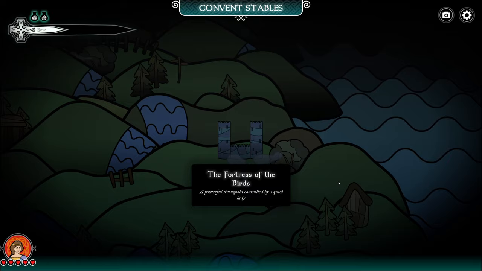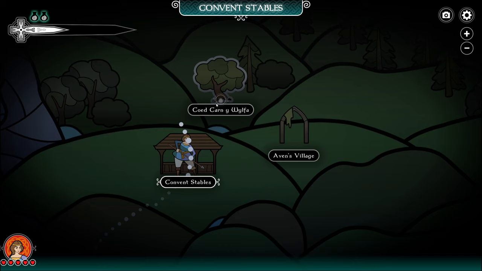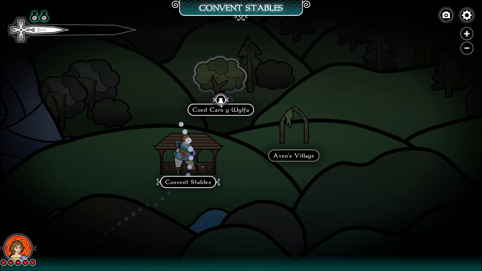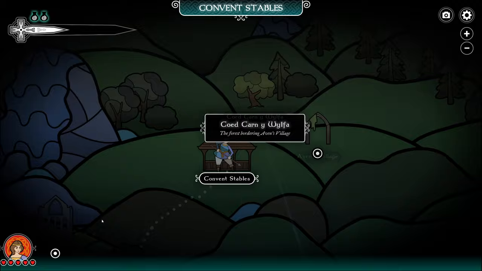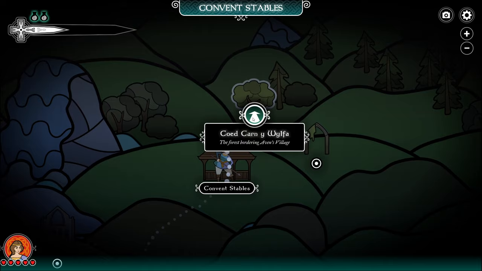Ooh, there's like an overall map. Avon's Village. Or Coed Carn y Wilfa. We have a choice. I guess we're kind of being sneaky, right? So let's go to the forest. I assume every time we move, rations are needed for each party member at dawn. Yeah. So every day we're going to have to consume rations. The forest bordering Avon's village. Or can we go south? Oh, we came from the nunnery, right? We don't want to go back. Let's go here. The forest.